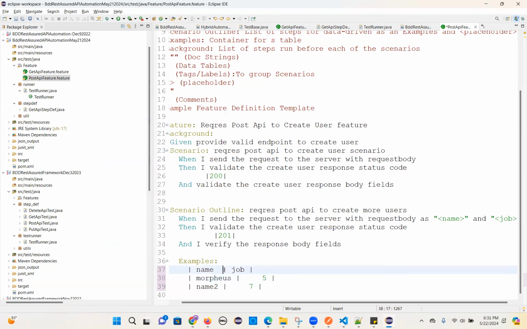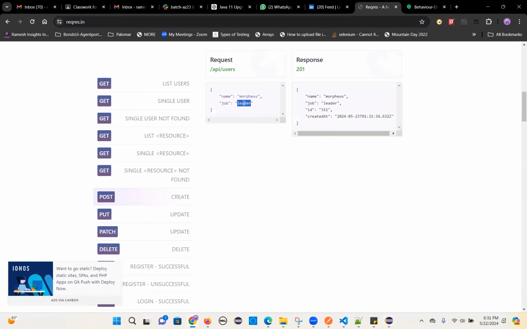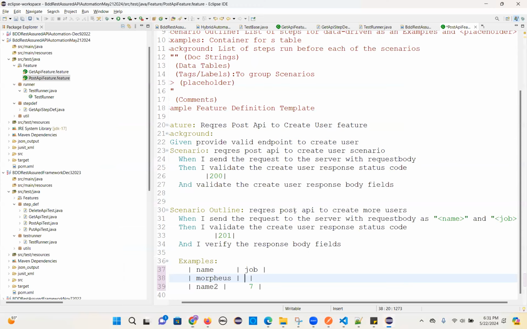And yeah, on this one you can mention the job name. Whatever the job is, you can give that job name. Okay, so that's it. And here, any name you can give.